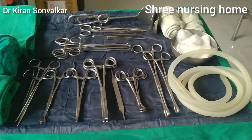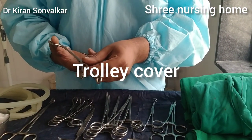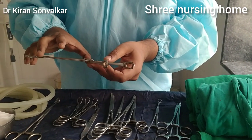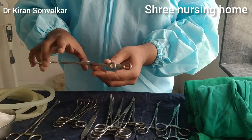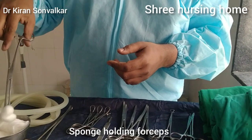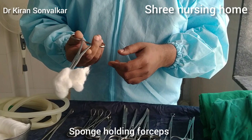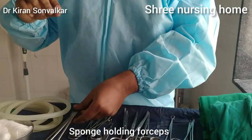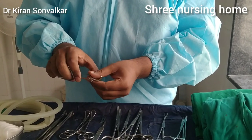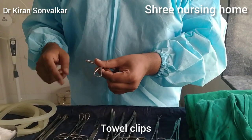The first one is this trolley cover, and sponge holding forceps, used by anesthesia obstetricians for cleaning and painting. With sponge holding forceps, they take sponge or cotton and do cleaning and painting with betadine and spirit. The next one is towel clips, required to fix towels, drapes, and also to fix suction pipe or cautery.